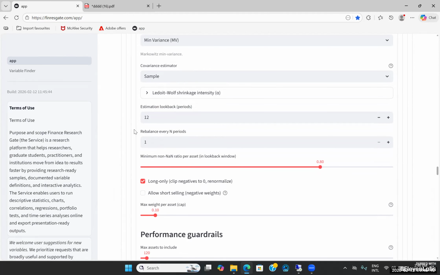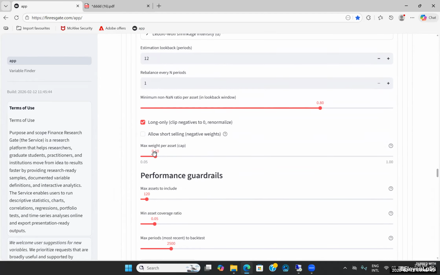We will use data from every 12 months to determine the parameter and subsequently calculate the weights of the minimum variance portfolio. We will then rebalance the portfolio every single month. So as soon as a new month begins, we will recalculate the weights and identify the new minimum variance portfolio. Essentially, we are determining the minimum variance portfolio using a rolling window approach.